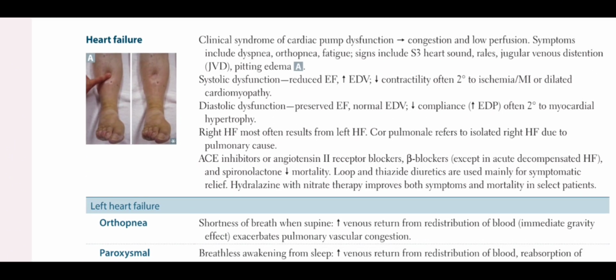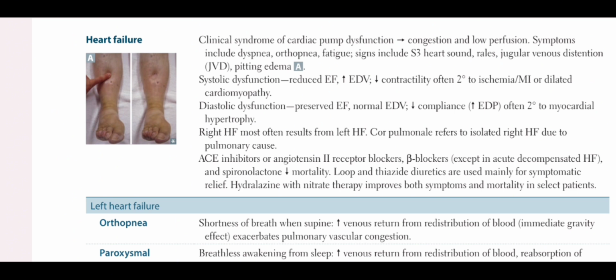Next, we have heart failure. So, heart failure is basically a clinical syndrome of cardiac pump dysfunction that may be due to obstructive, it may be hypertrophic, it may be dilated, or it may be infiltrative. So there is congestion and low perfusion. The symptoms include dyspnea, that is the shortness of breath, orthopnea, which is basically the shortness of breath while lying down, and there is fatigue, and signs include S3 heart sound, jugular venous distension, and pitting edema.